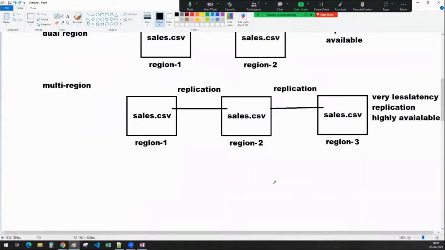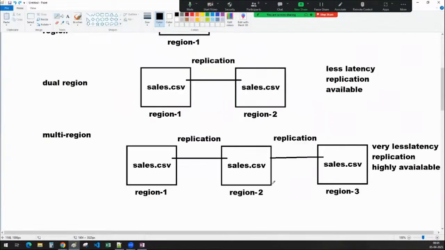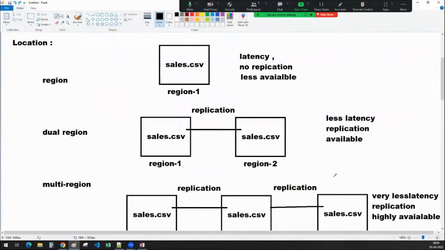Okay, sir, where I can see my replication? You cannot see it. Automatically, the backend GCP will be taking care of it. This is a concept. So what do you have to understand from this concept, sir? What I can get from this concept, if you ask me, is that the cost will be less here, less cost. Here, medium cost. It is a high cost. Not high, but the cost will also be lesser, comparatively.